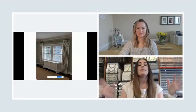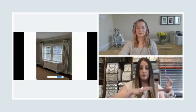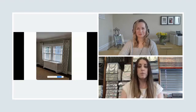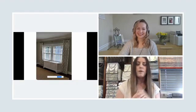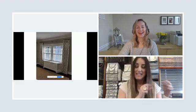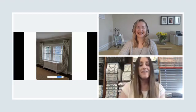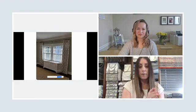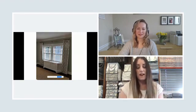Now, we'll get into the nitty gritty of faux versus real in different episodes throughout the next couple weeks. For the purpose of this episode, this is really like when we did, I think it was our second episode of last year, on different drapery pleats. Oh yeah, we did do that episode. The first episode was here's a window treatment, and then the second episode was the difference between different drapery headings. So for right now, this week, it's going to be hard treatments, blinds and shades 101. So these are an example of wood blinds and how you can use them, and then we'll really get into the nitty gritty with them in a future episode.